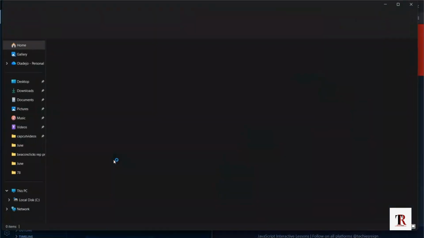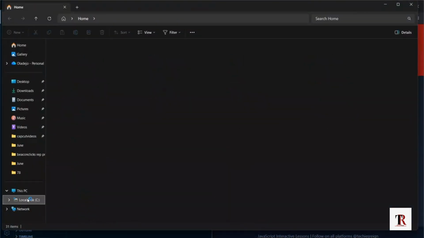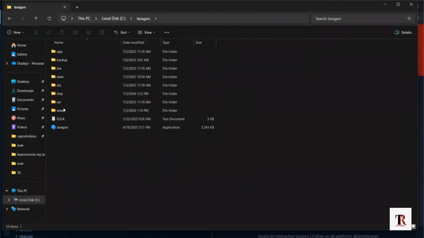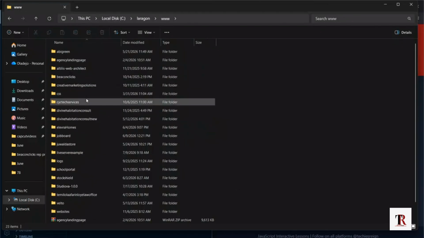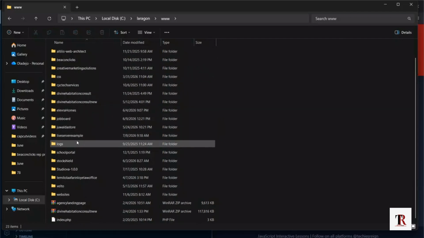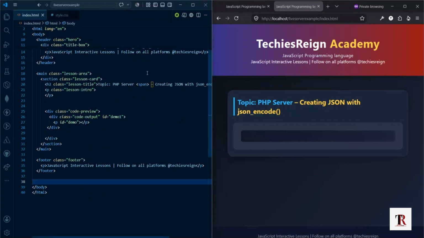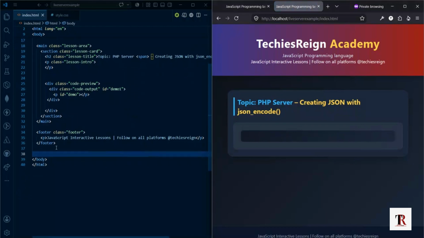So look closely at what I'm doing. If I come inside my local disk, you can see Laragon, and if you open www, you can see my code. This is it, the live server example. Once your folder is moved inside that www, you can add your files and you'll be able to preview it in the browser. If I refresh now, this will still stick. Now, let's get into the real deal. Let's look at an example to do this.